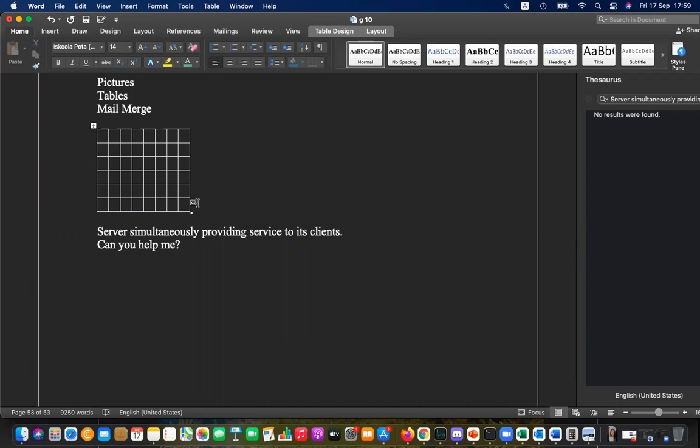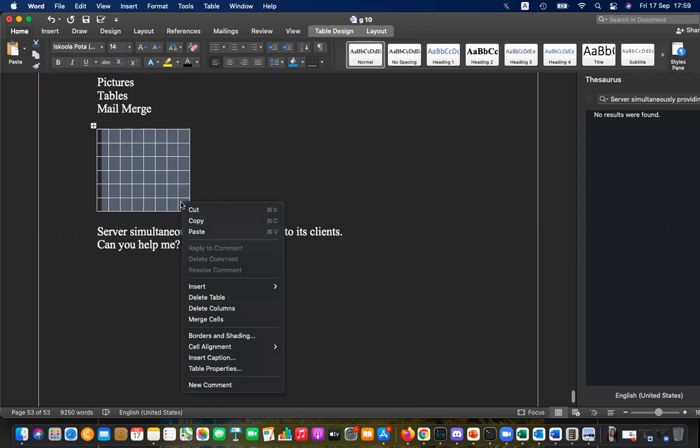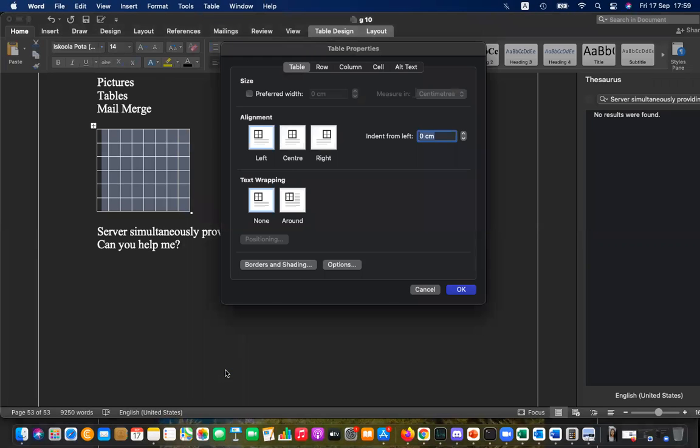You can change the column size and row size by selecting the table and going to table properties. After that, you can set the alignment, whether you want to align center, right or left, whether you want text wrapping or not.